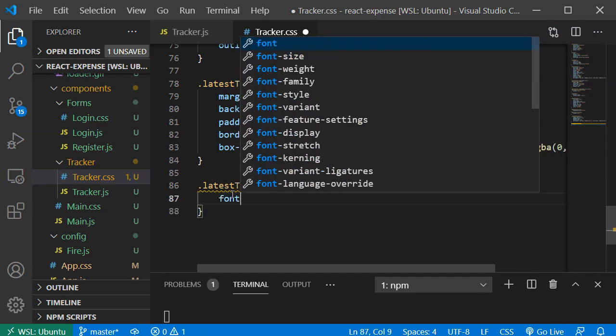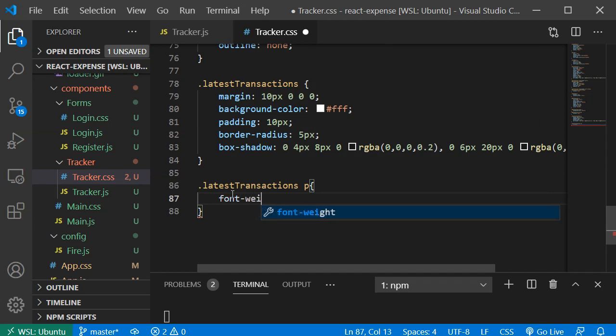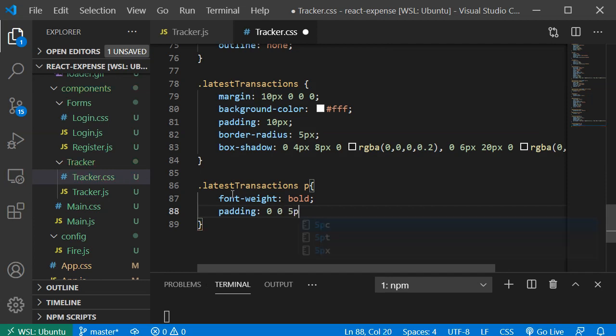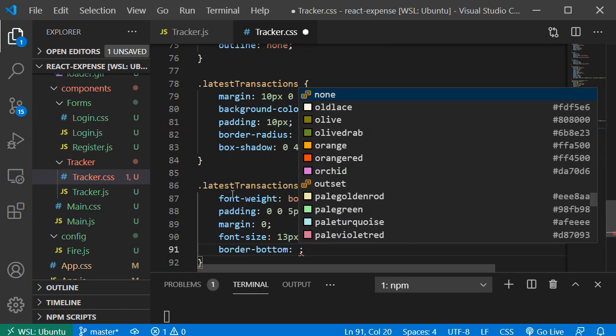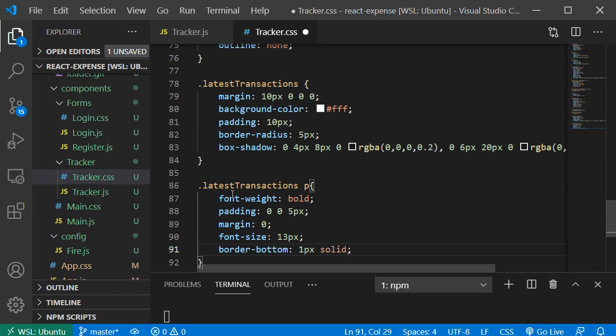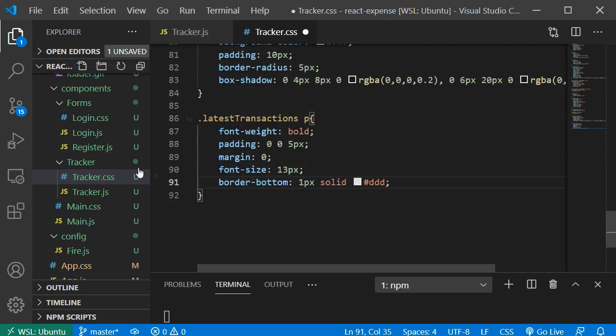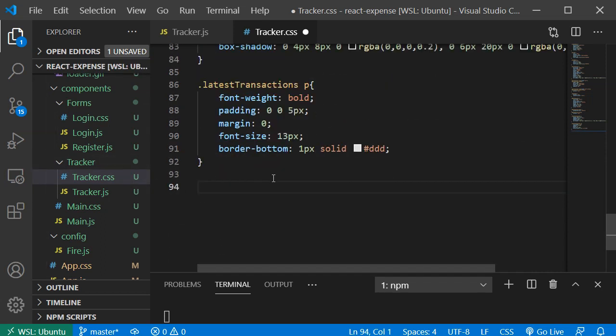So here we have font weight bold, padding 5 pixels, margin 0, font size 13 pixels, and border bottom is going to be 1 pixel, solid DDD, like this, DDD.